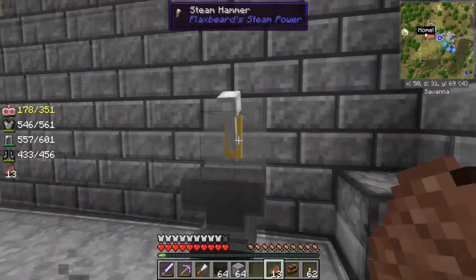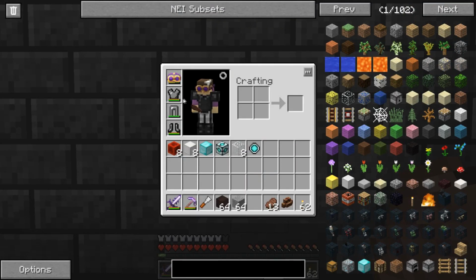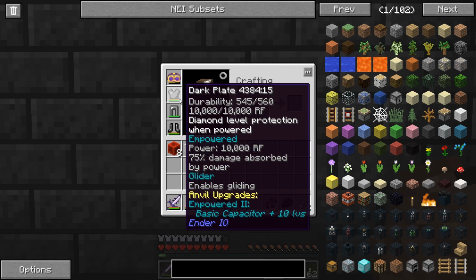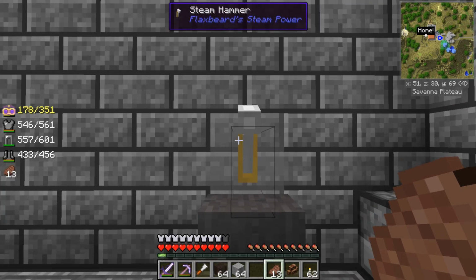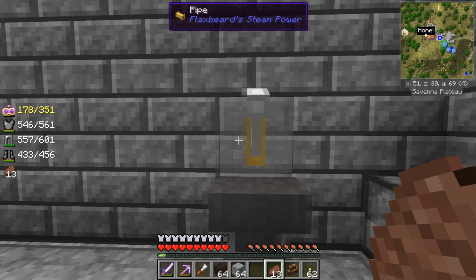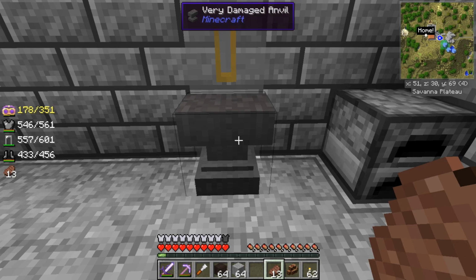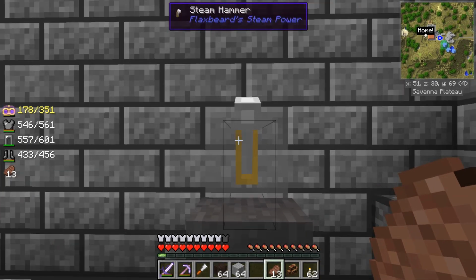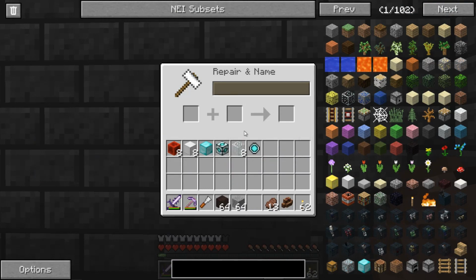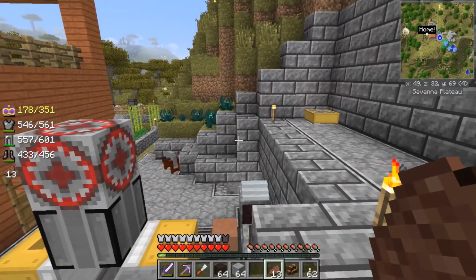Oh, by the way, I made this. Somebody made the suggestion: try the steam hammer from Blackbeard's to see if you can put attachments for your dark plate and Ender IO stuff on there without experience. Unfortunately, the experience cost is hard-coded into Ender IO, which means I have to use an anvil. That's very damaged already, really? I can't use this. It won't even work. But I can use this for other stuff, so fingers crossed.